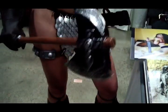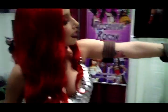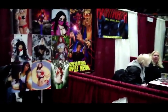So take us through this costume here. I'm assuming that the boots you probably purchased. Yes, the boots. I made the boot covers, and then I actually did the comic version of Red Sonja, which is more simplified. And then at some point, probably last year, I decided to reinvent the costume and make it more into the Sideshow statue replica version. So you can see it with the cape and everything over there.